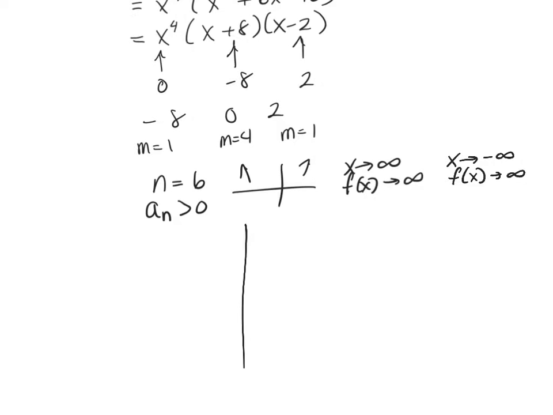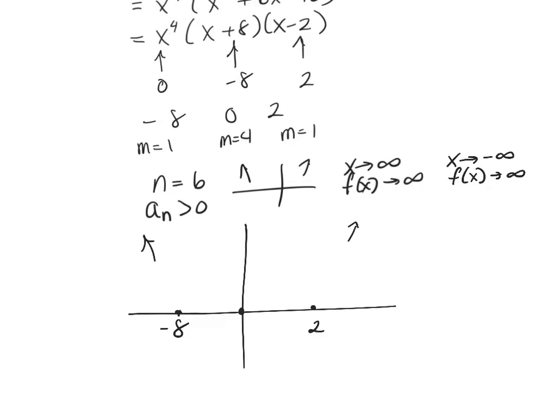Now, when I go to graph this, I know I'm going to end up here and I'm going to end up here. My zeros, in this case, because they're all real numbers, will become my x-intercepts. So I have an x-intercept at 0, I have an x-intercept at negative 8, and I have an x-intercept at 2. Now, when I go to look at what's going to happen at those x-intercepts, I look at the parent graph of each factor. The factors of x plus 8 and x minus 2 have multiplicity of 1, so they're going to act like lines because their parent function is a line.